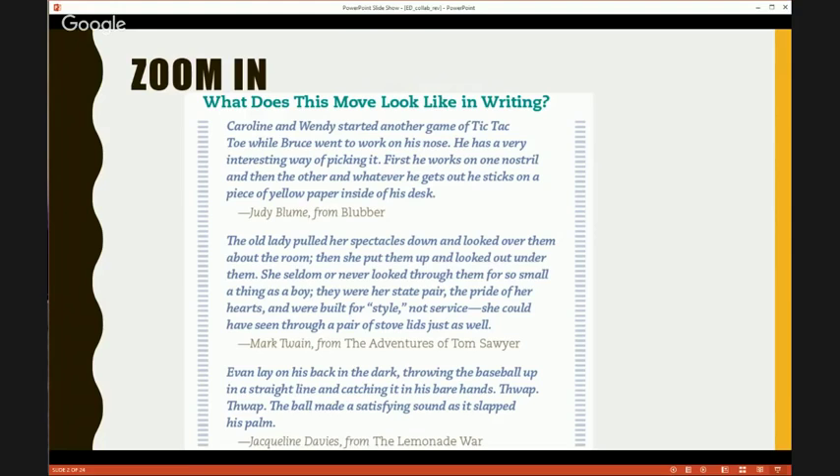If you get kids to write about something kind of gross, kind of disgusting, they throw themselves into it — they get all into it. They're really into picking out every single detail of whatever he picked out of his nose. We've spent a lot of time with this move writing about very gross things. For whatever reason, the kids get into that, and we don't care — we want them to test drive the move, to practice the move.